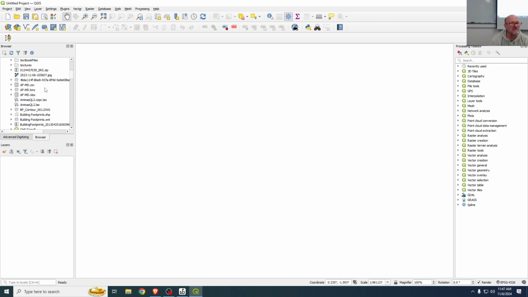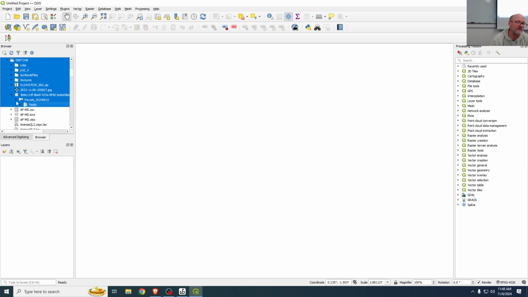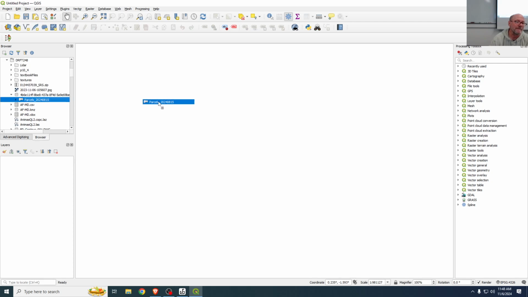If you look at the icons, I can't really blow this up for you, but it's a can or a cylinder, and that's the symbol for a geodatabase. And then there's a parcels layer, and then there's the fields, but we don't care about that. We're just going to drag the parcels into the map.